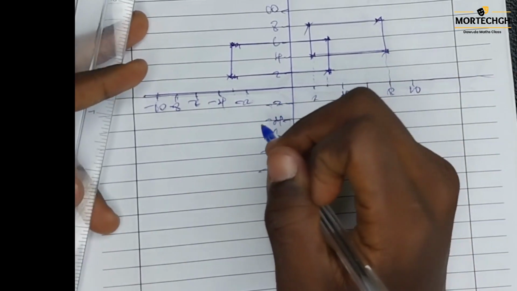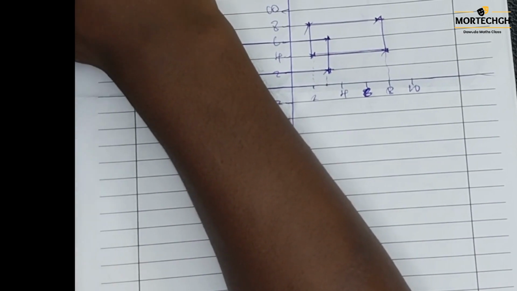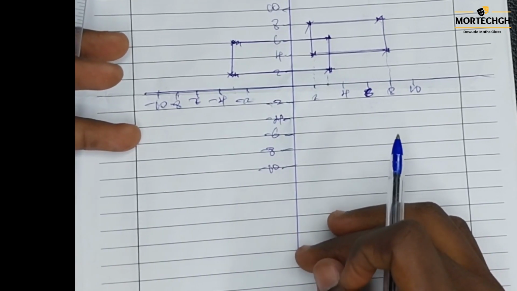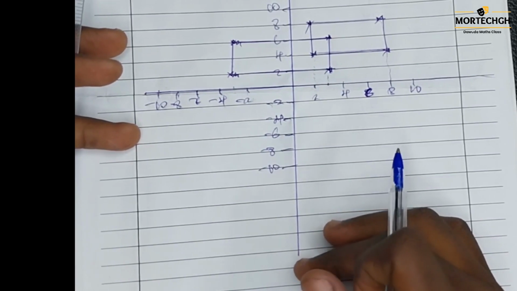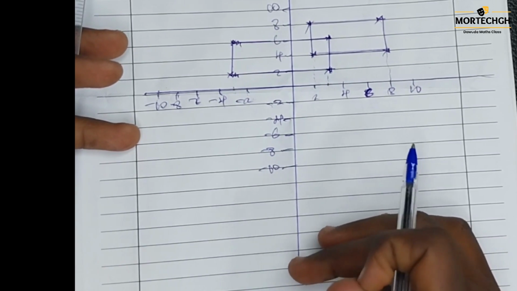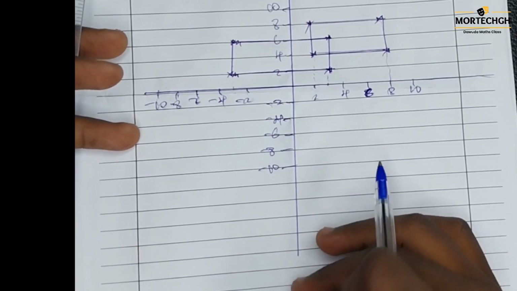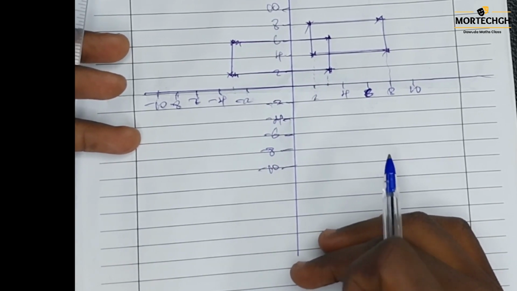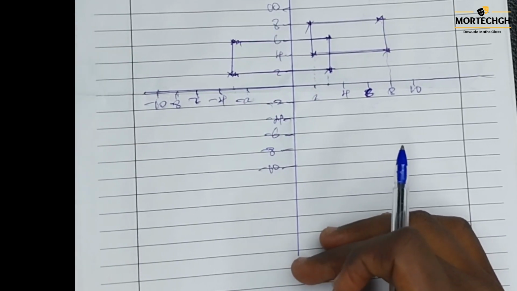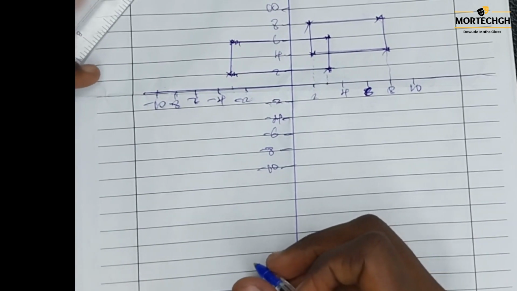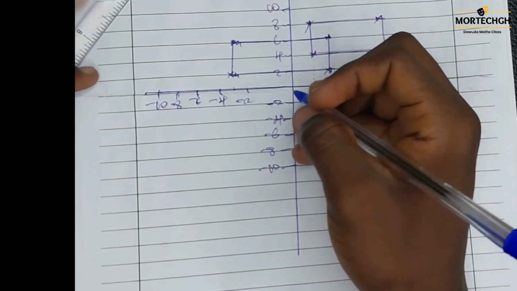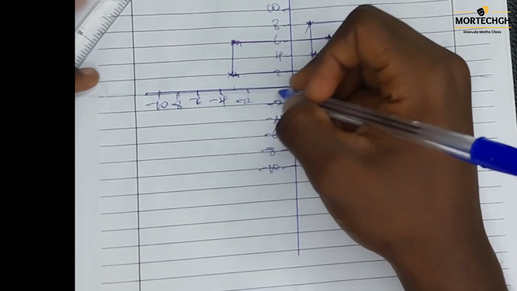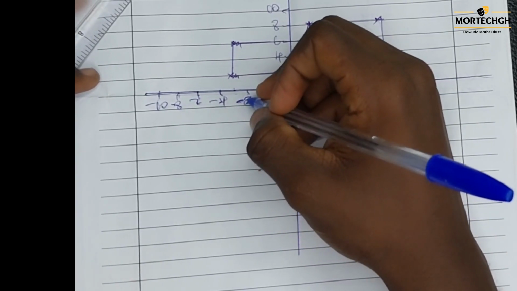And the last one, find the image A2, B2, C2, D2 of ABCD under the reflection in the y-axis, where A maps to A2, B maps to B2, C maps to C2, and D maps to D2. With this, anytime a point is reflected in the y-axis, X becomes negative. So we have the corresponding points A2 to be (-2, 4). We have -2 here on the x-axis, and 4 to be here.